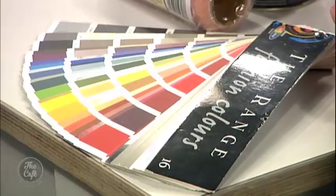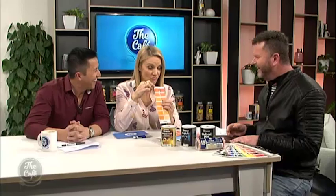That's right. Choosing kids' bedroom colours, everyone has their own thing about it. If you want, you can just let them have at it. So that would be handing them a Fandeck, a multitude of colour swatches. Now, if you do this, be prepared, because we all know where they're headed. I can actually tell you where you're headed. You're headed right there. That happened to me.